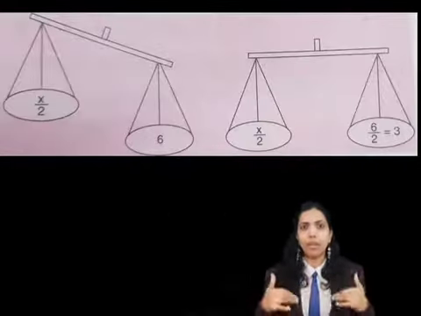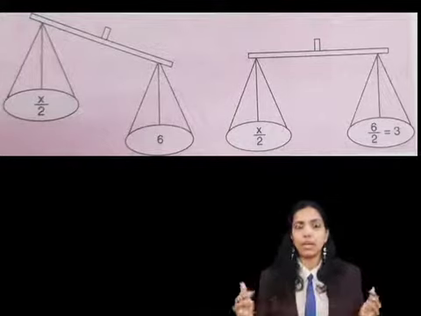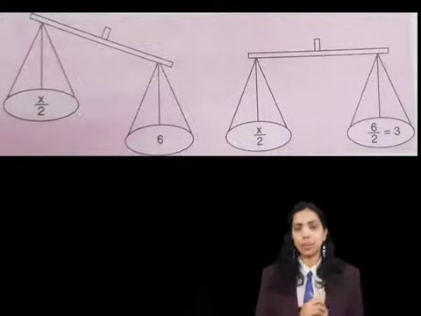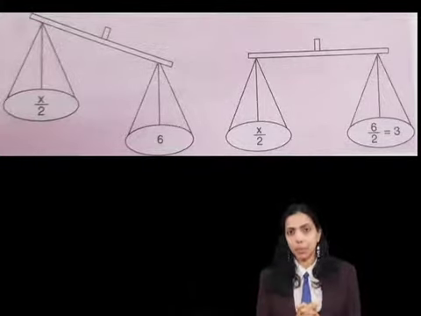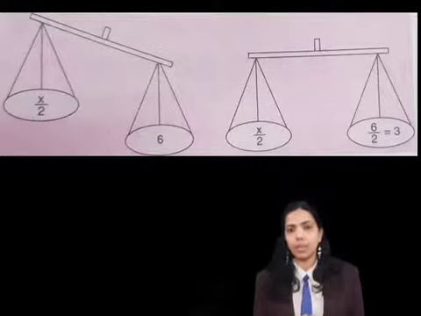If we halve the quantity of apples, we will have to halve the weight also to keep the balance in the horizontal position. Therefore, x divided by 2 equals 6 divided by 2. On both the sides we are doing the same. x by 2, we are getting it as equal to 3.